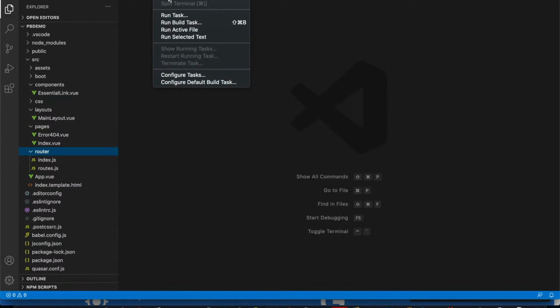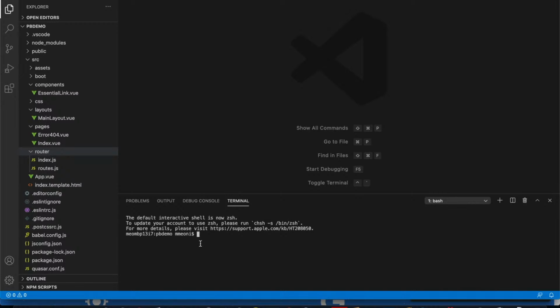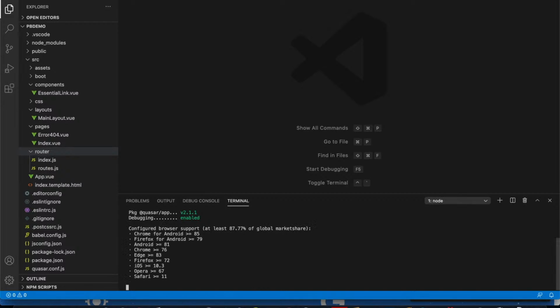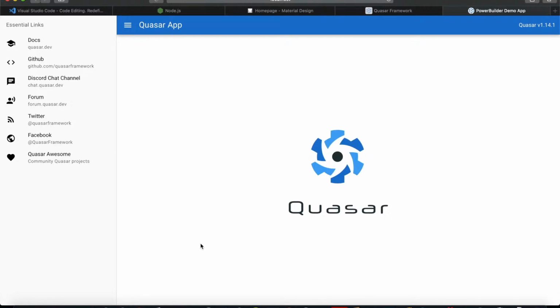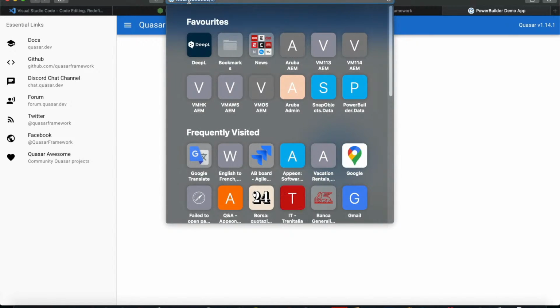So back to the terminal and just run quasar dev. Behind the scenes, this command will start a server written in Node.js that is going to run the application. So the default web browser will display the initial version of our application. This is already a running project with the sidebar, the header bar, and the main screen. And you see it's running on my localhost port 8080.